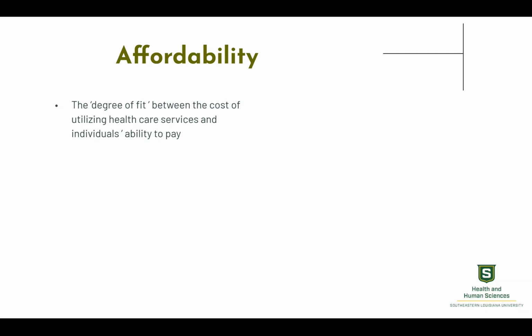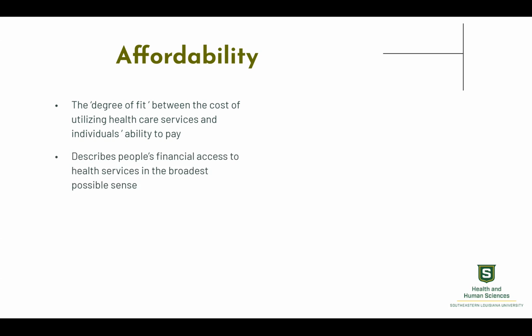With affordability, the degree of fit here is looking at the cost of using the service compared to one's ability to pay. Now, there would always be people who are able to pay, whether paying out of pocket or having a very good insurance that covers it. So we have to look at the proportion of people who do not have the ability to pay. Just because some people can pay for it doesn't mean it's affordable. It's a question of how many people can pay for it.